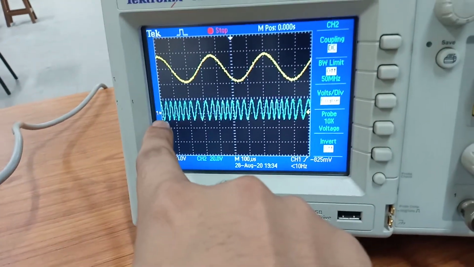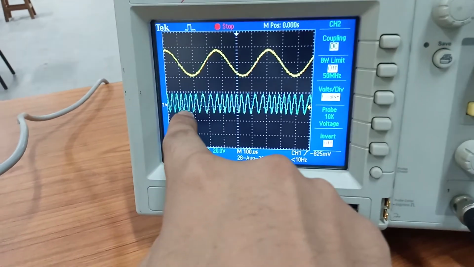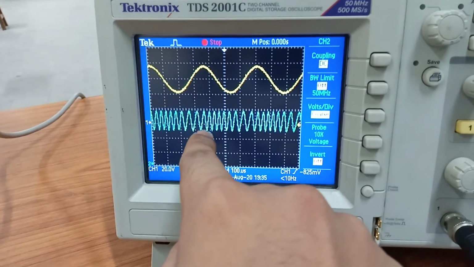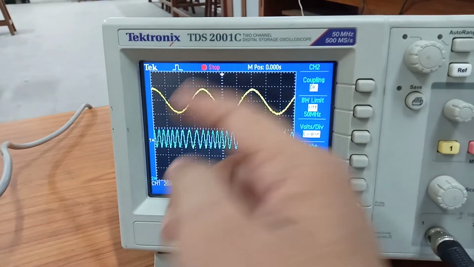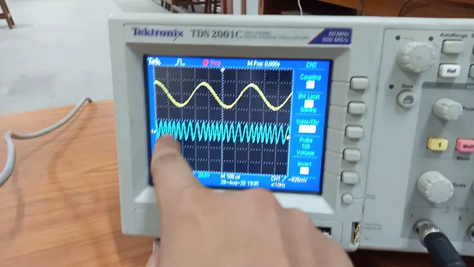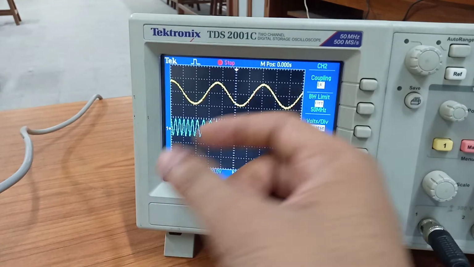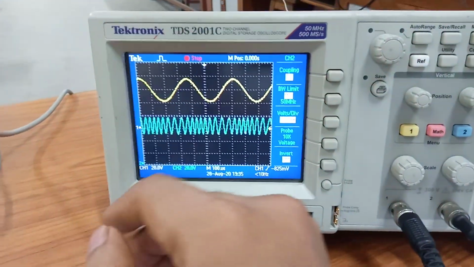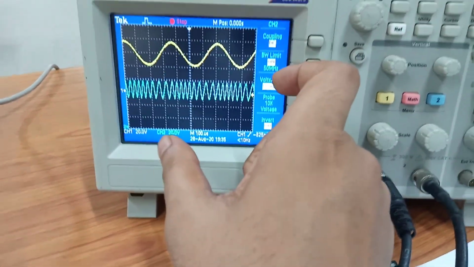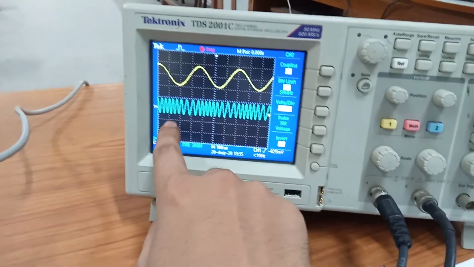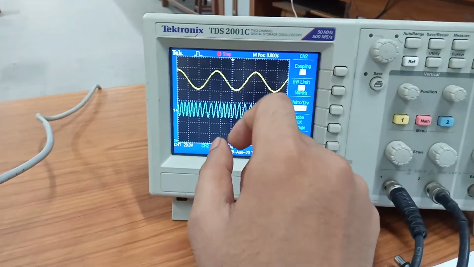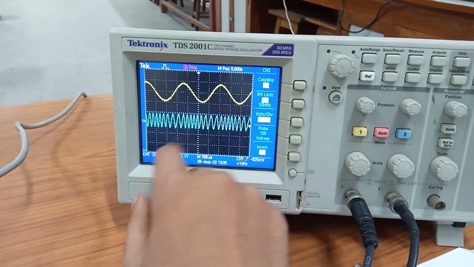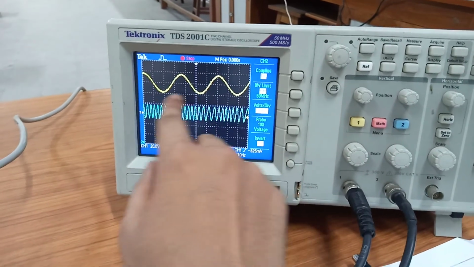You can see somewhere the frequency is more or higher, the waves are closely spaced, and at some point the frequency of the carrier wave is minimum or lesser as compared to this particular section. So as per amplitude, where the amplitude of the modulating signal is higher, the frequency of the modulated wave is more, because the deviation in frequency modulation is plus minus delta f. So plus delta f and minus delta f, the total deviation is 2 delta f in frequency modulation. So here fc gets added with delta f, so the frequency here we are getting is fc plus delta f, and here we are getting fc minus delta f. So you can easily see that this wave is a frequency modulated wave.